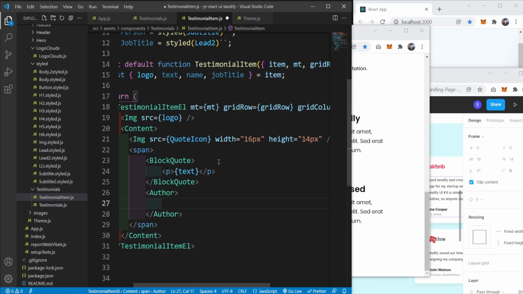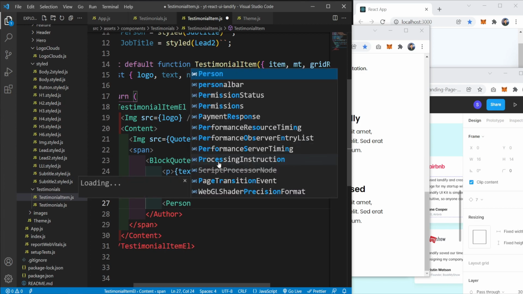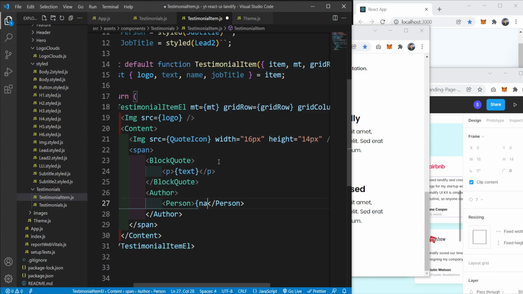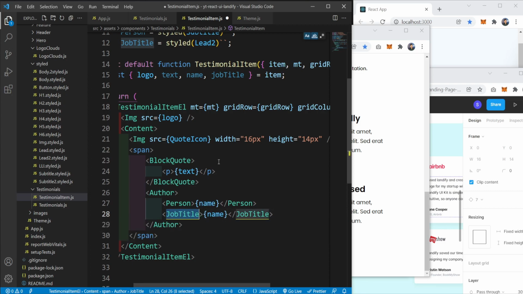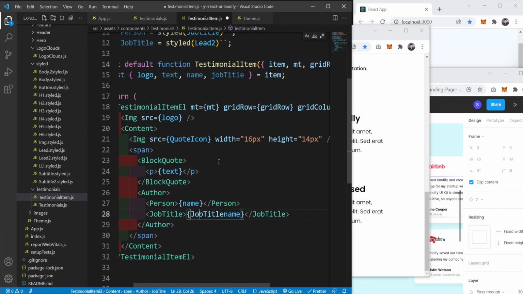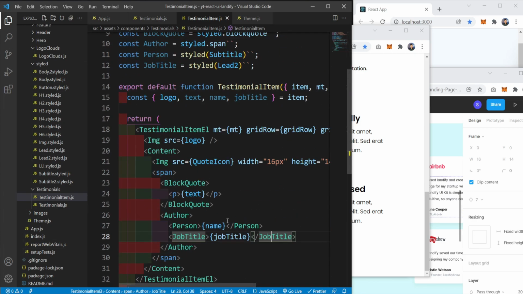Inside the author we got the person, which holds the name. Then we have these job title, which holds the job title. Just like that. Okay, let's style them now.